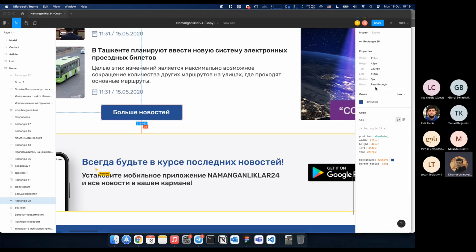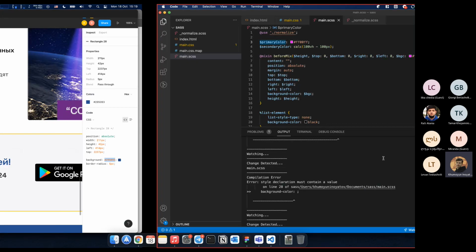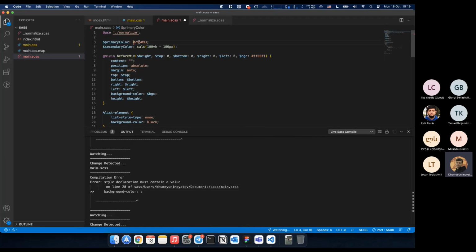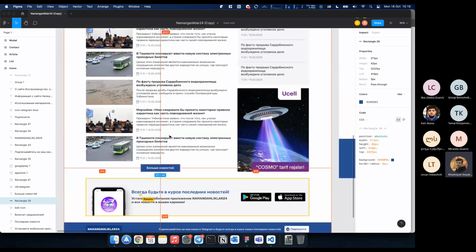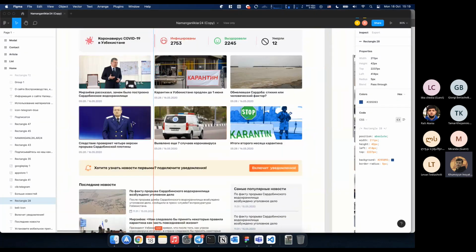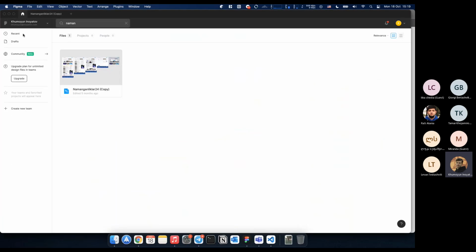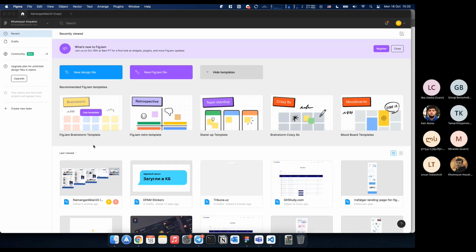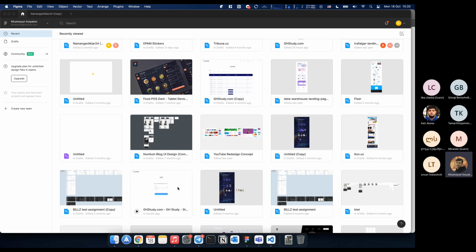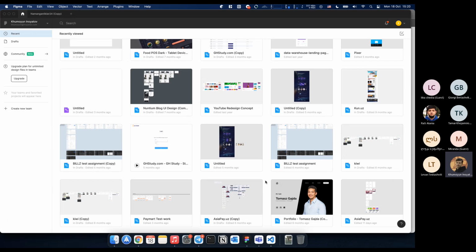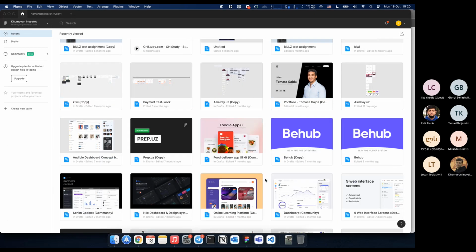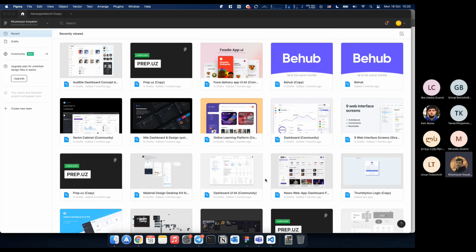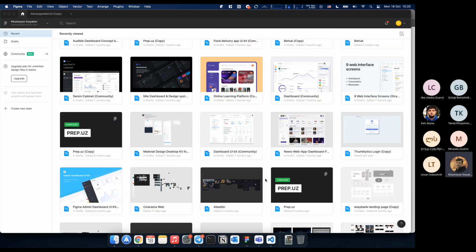Oh, so it works, and we can take the color and set it to a variable. Firstly, we should take the colors from the project, and the next thing, in many cases, our designer will give us the parameters and all of the sizes and all of the colors.